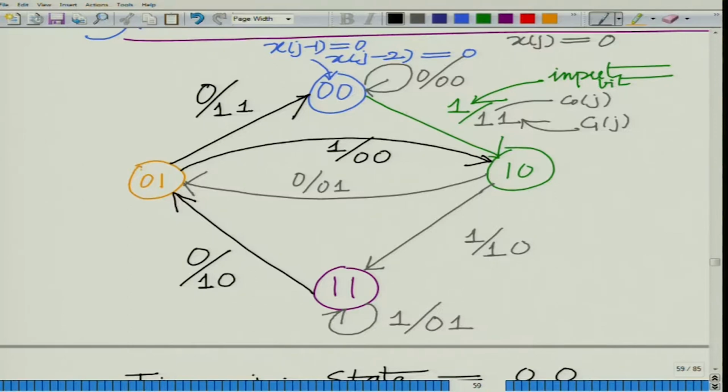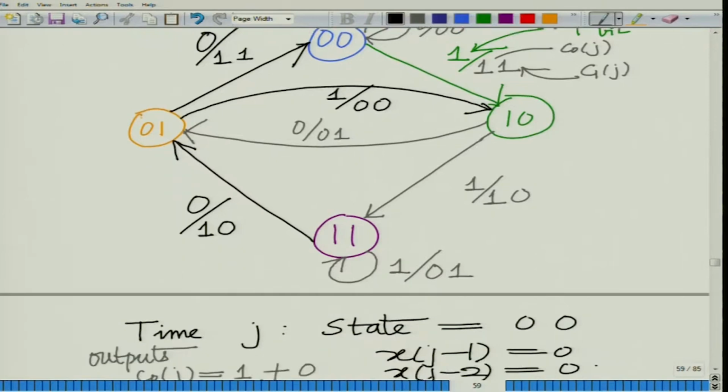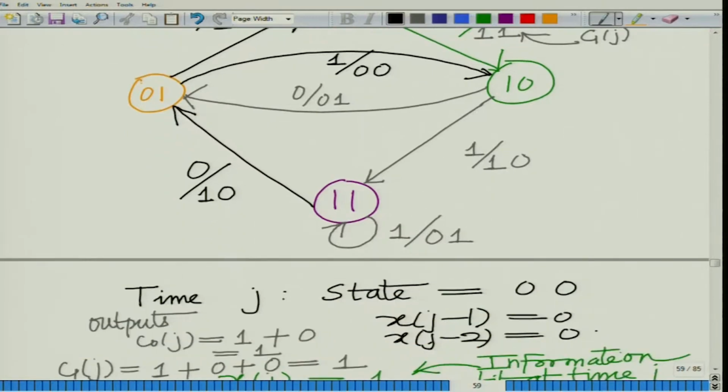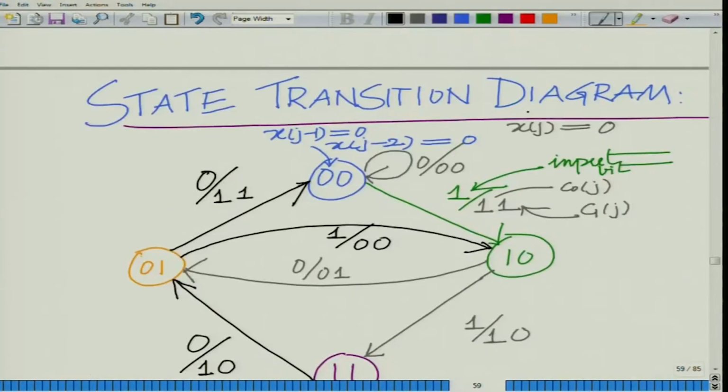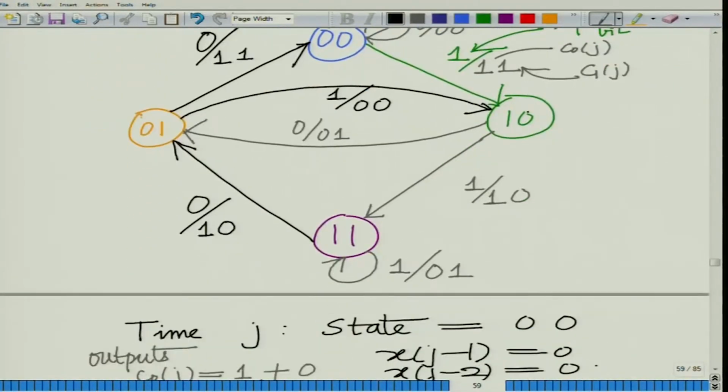Okay, and this is the state transition diagram for the convolutional code. Now we have considered all the states, exhausted all possible inputs, so we have generated the state transition diagram for this convolutional code, which we will see can be used to very conveniently generate the outputs of the particular code. Okay, so this is again the state transition diagram which we have realized. So here we have constructed the state transition diagram for this particular code.